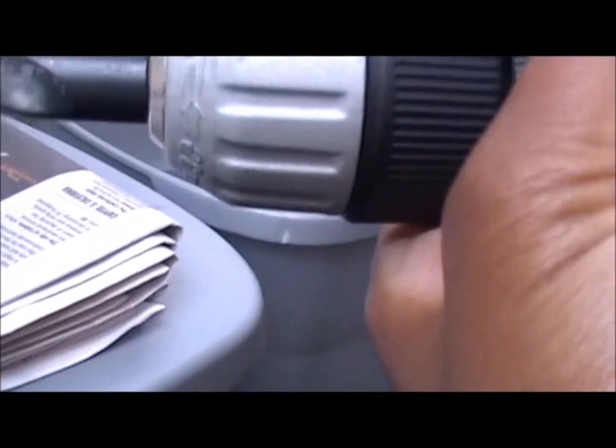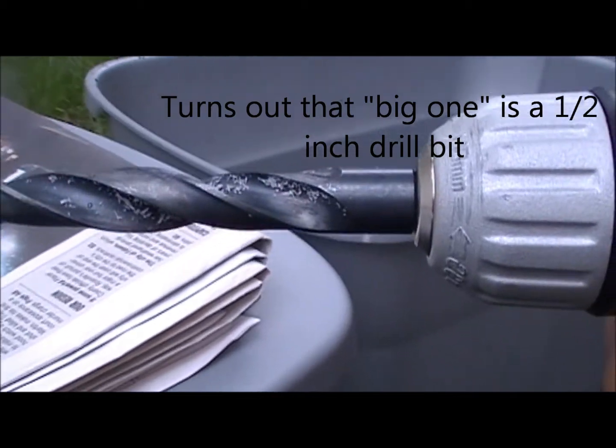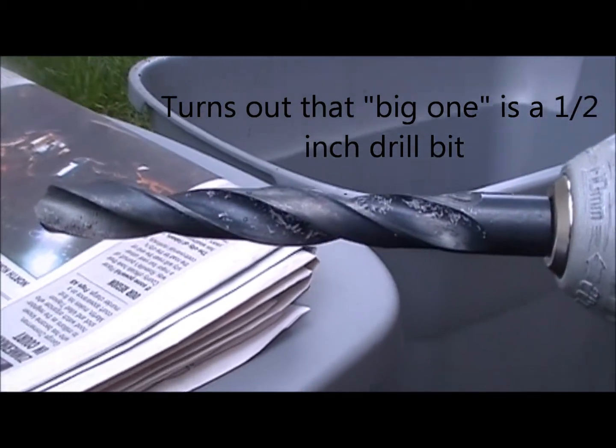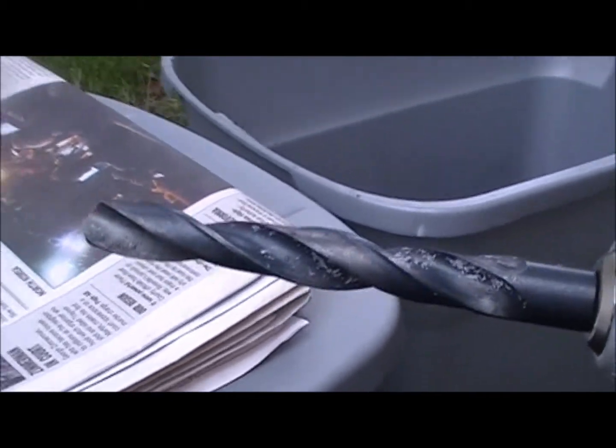I'm not very good at tools. That's a big one. That's all I know. That's a big one to make a big hole. But it doesn't have to be specific. We're just using a big one. I don't know if that's a technical term, but it works.